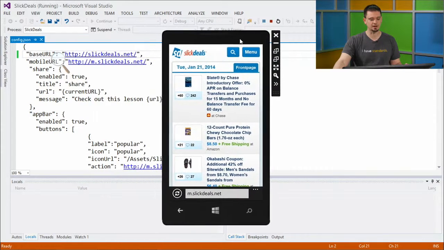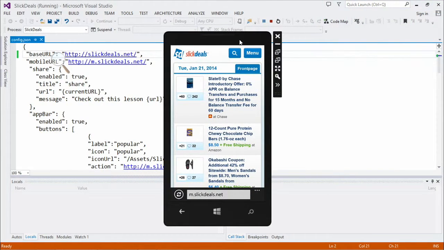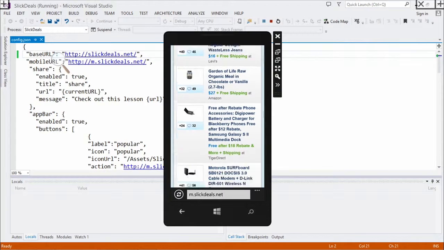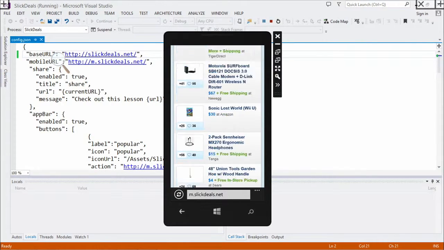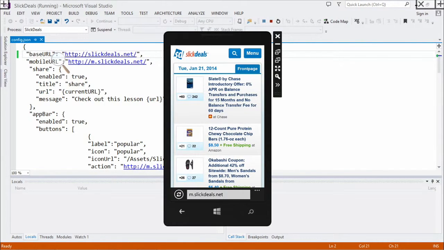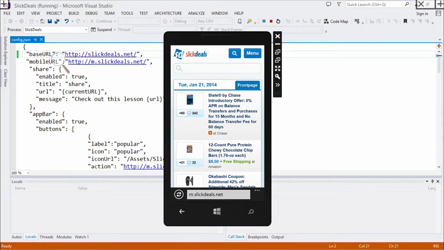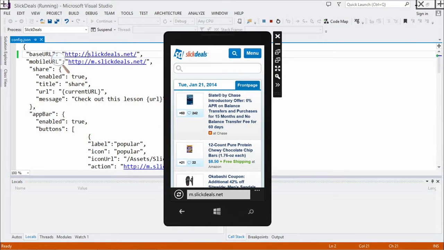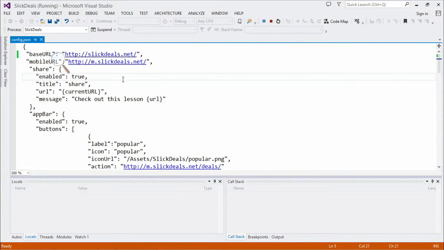And what you see here, this is just the website for a deal site that I use called Slick Deals. You can see it works pretty well. It looks pretty good inside of a simple browser. But we have a couple of things here. We have a search capability and a menu concept, and this is of course all built up in JavaScript and HTML. That would work. It would be a little bit different than the experience we'd expect inside of an application.